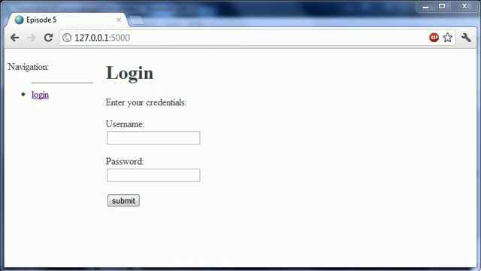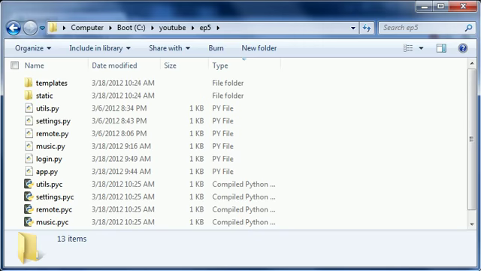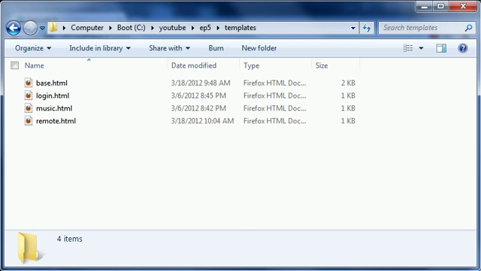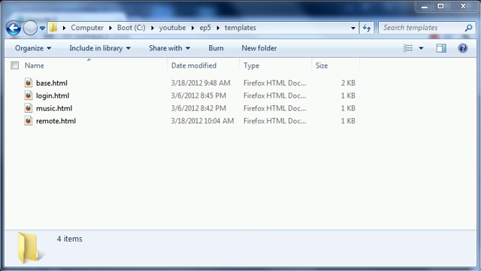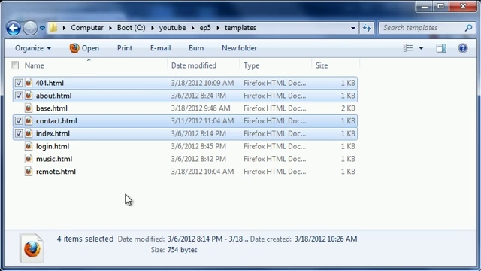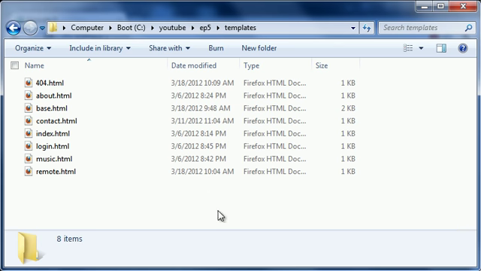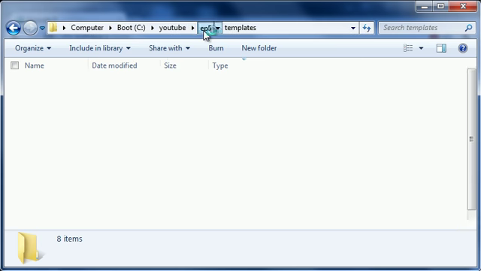Now let's go ahead and create some static pages. As usual, I created some HTML templates beforehand, so you don't have to watch me hand code a bunch of HTML. So I'm going to go ahead and move those in. I'm going to have an index, a contact, and about page, and we'll go over the 404 page here in a minute, but you're welcome to put any amount of static pages in that you like.